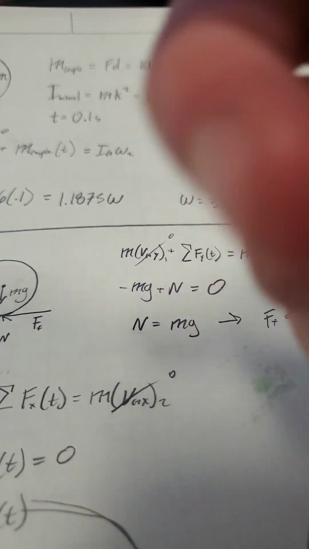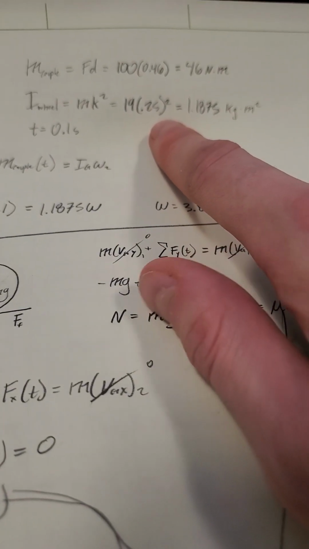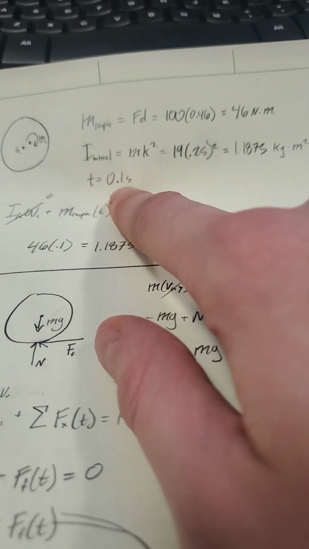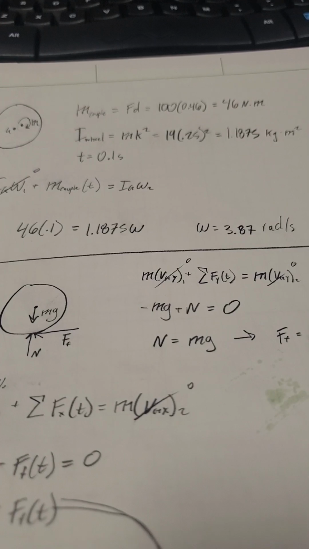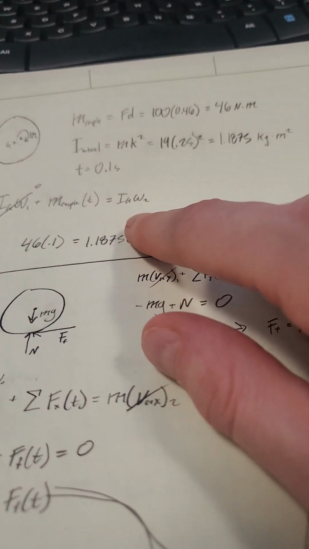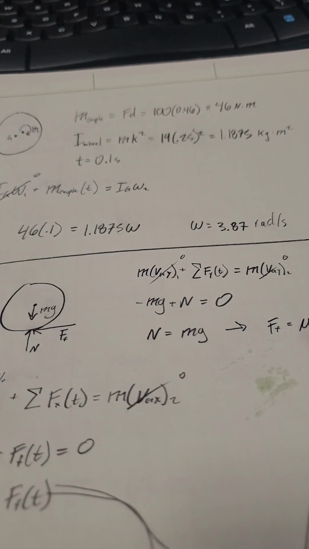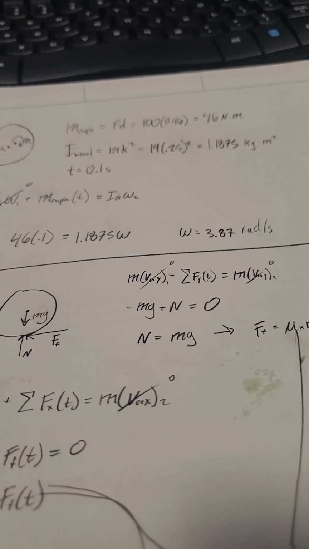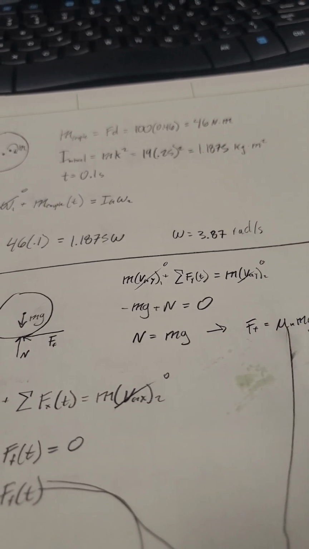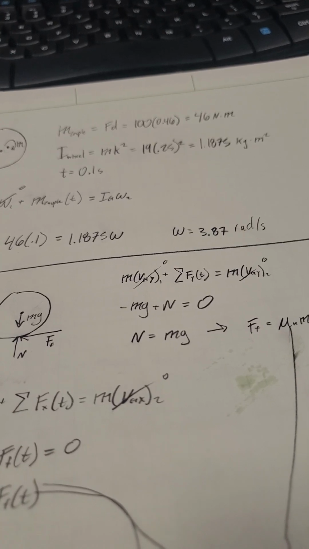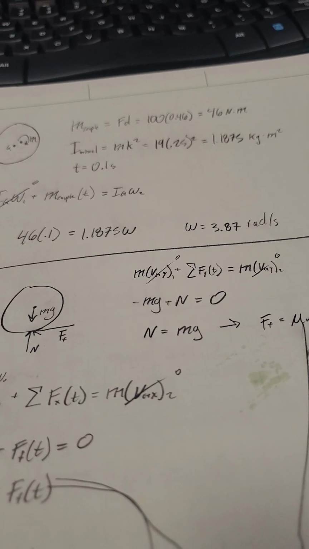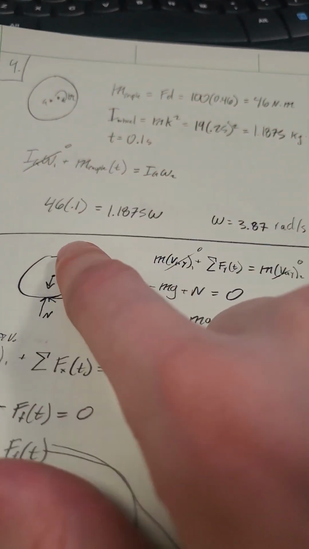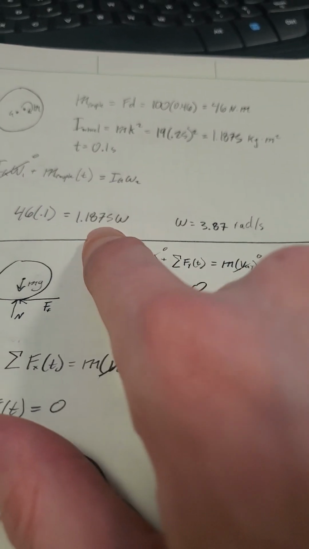And it gives us the radius of gyration, so we can actually solve for the mass moment of inertia. And it also gives us the time, because the problem tells us that the couple is applied for 0.1 seconds. And you can actually just plug it into the momentum equation for moments. So it's mass moment of inertia times angular velocity plus the sum of the moments times time equals the final mass moment of inertia times the final angular velocity. So you can actually just plug these all in and solve for the angular velocity that way.